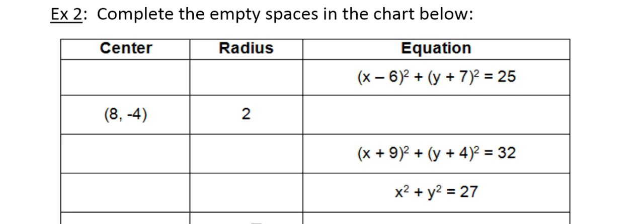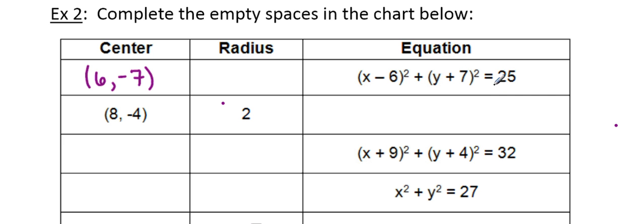In this first example, they're asking me to work backwards, and they're asking me to use this equation in order to make the determination about what the center is and what the radius is. Well, since I'm doing an x minus 6, I know that the x part of my coordinate for the center has to be a 6. And because the second part of this does a y plus 7, I'm going to think about that as a y subtract negative 7. And I know that the y part of my coordinate for the center of the circle has to be negative 7.